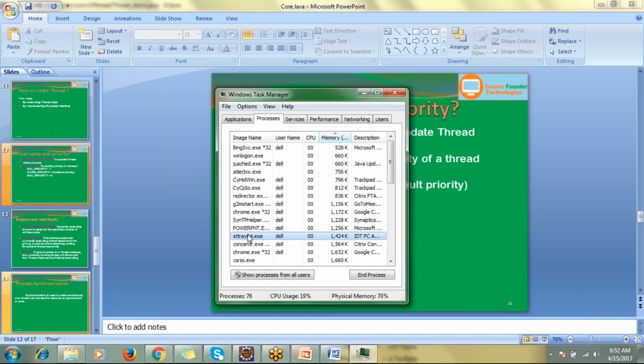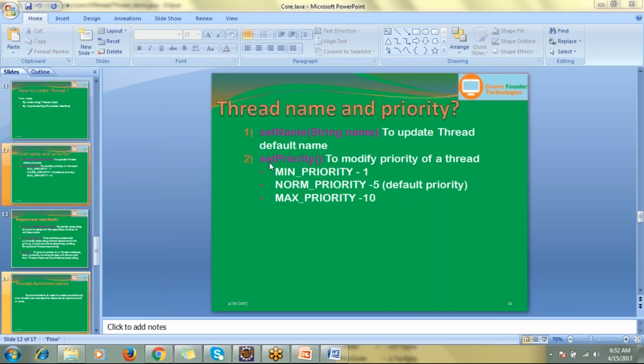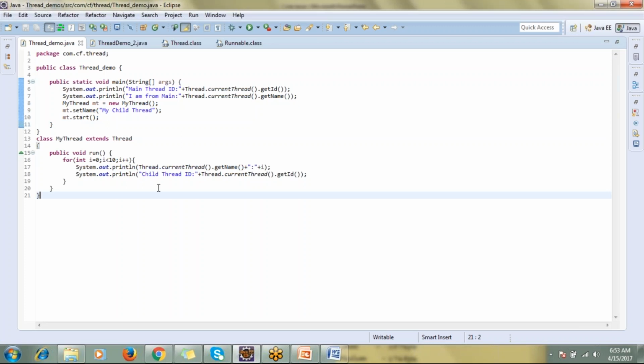If you want to give some priority explicitly to your thread, you can use this method, and there are valid priorities. You cannot give priorities like 2, 3, 4. The valid priority is either 1, 5 or 10. Clear, right?